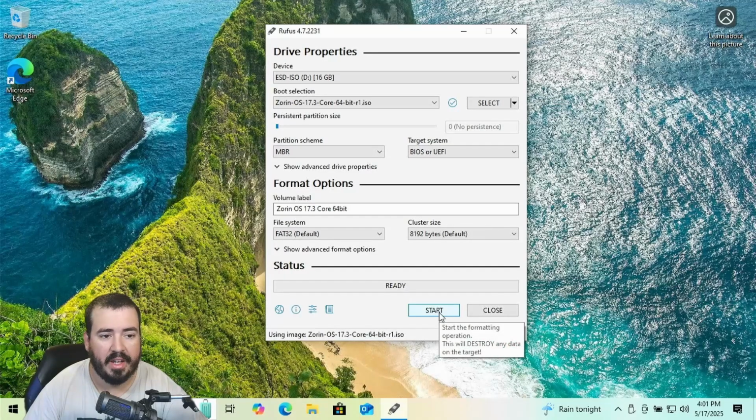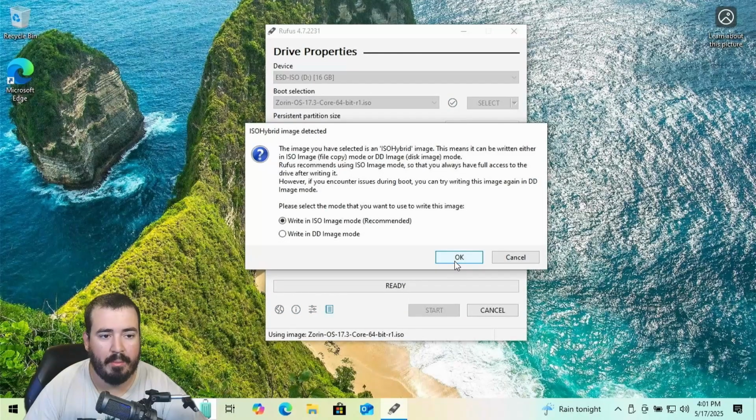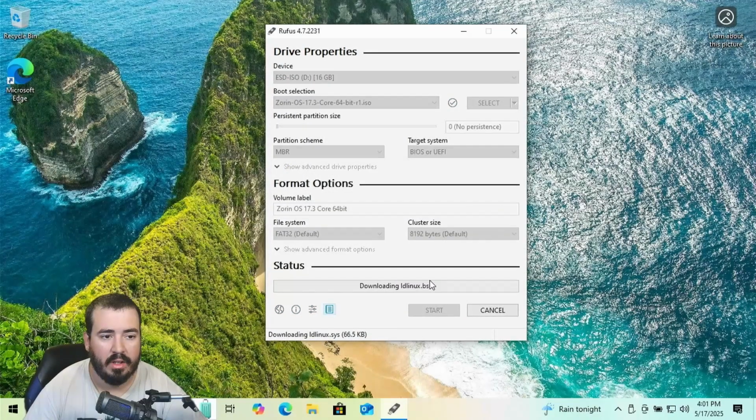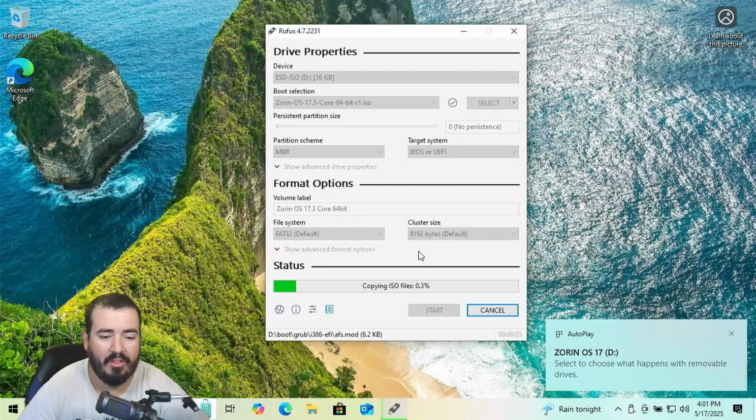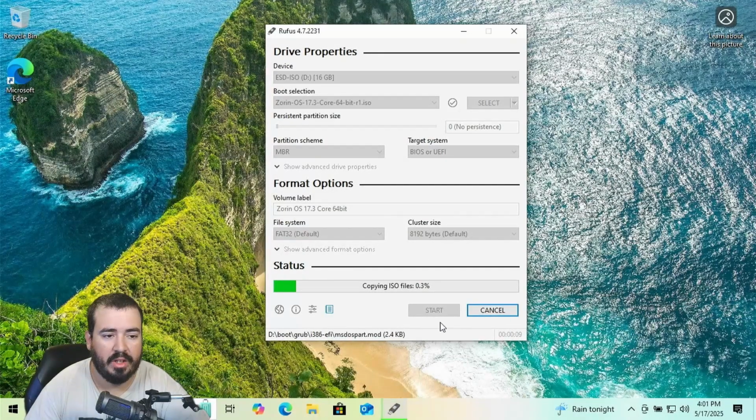And also another thing I need you to keep in mind, you have to disable secure boot. Otherwise, the Linux system may not work well. I don't know why they design it like that, but either way, they still got way better security than Microsoft. So we're going to let this finish doing its thing. It may take about, I'm going to guesstimate, 5 minutes depending on how your computer performs. But either way, let's let it finish and then we'll continue with the video.